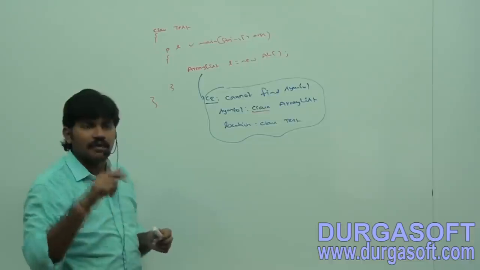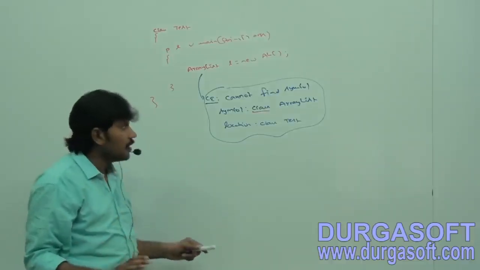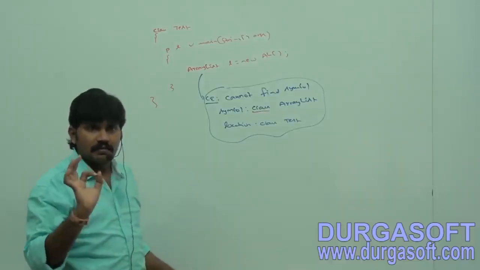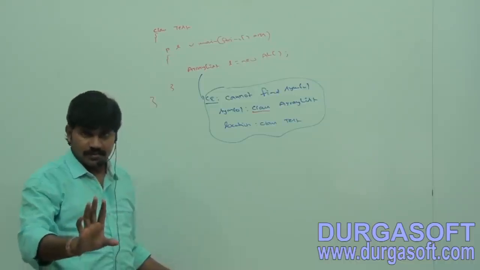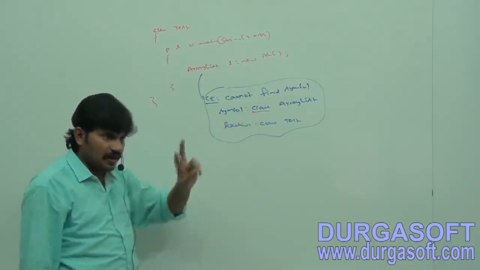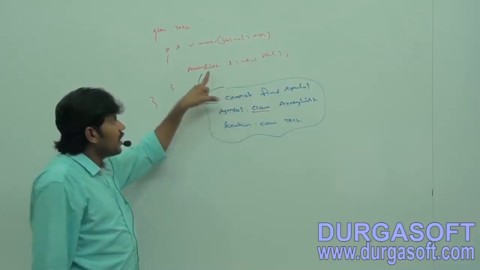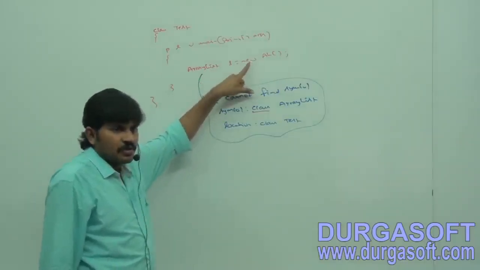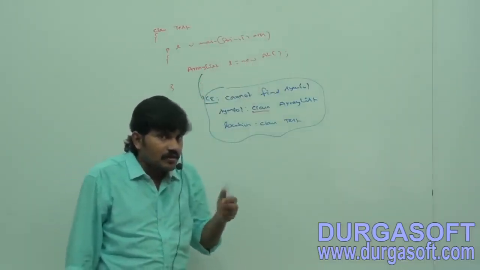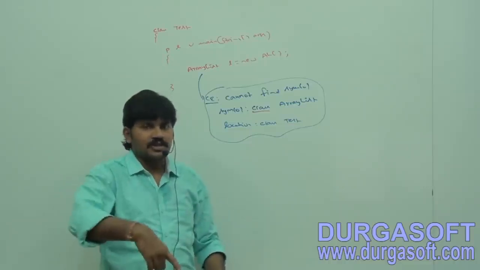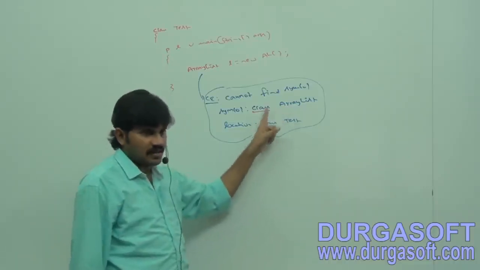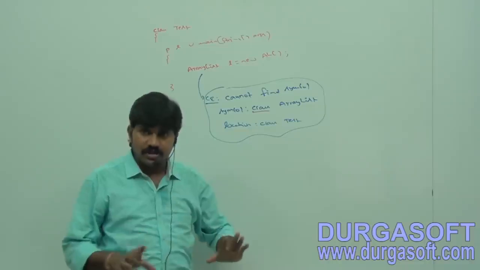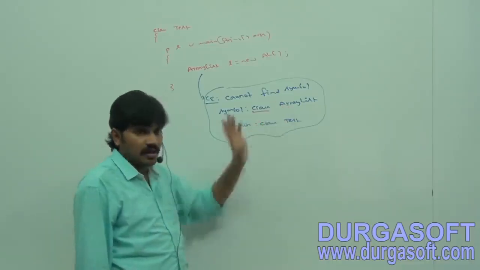How did the compiler identify that ArrayList is a class? Maybe the compiler is acting, or there is another option. We are creating an object, and usually we can create objects for classes. From that perspective, the compiler identifies that it is a class ArrayList. Let me cross check whether the compiler really doesn't know about ArrayList or not.